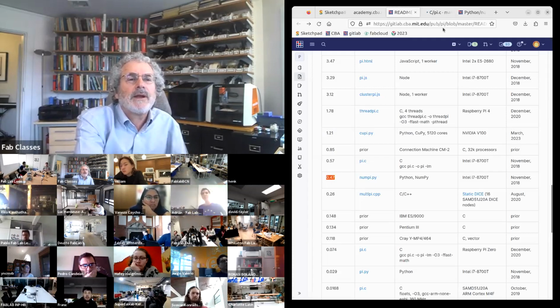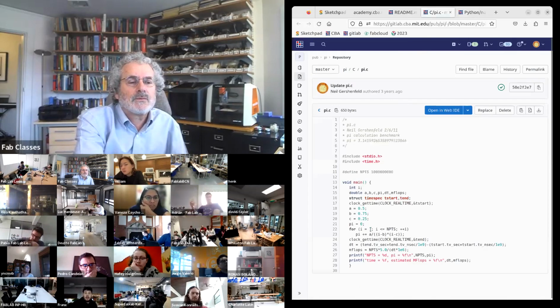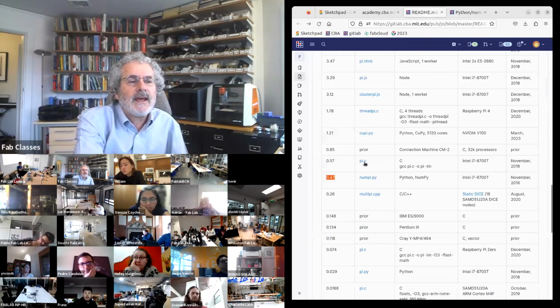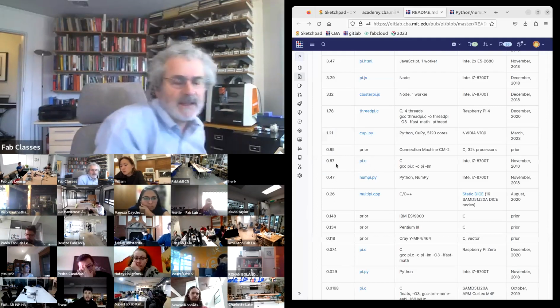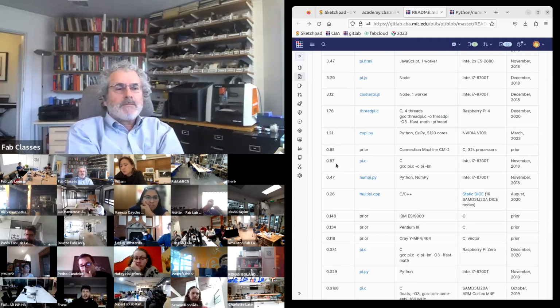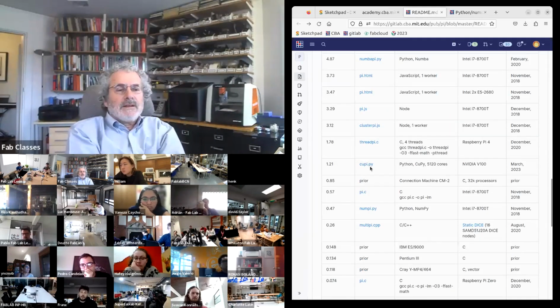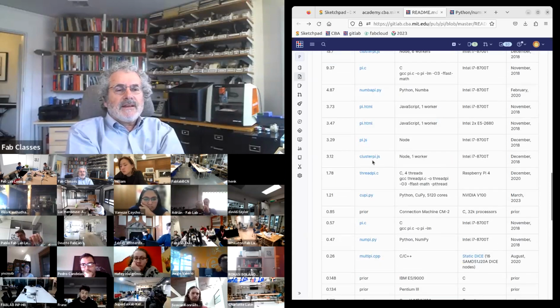Here's a C program that does it in C. Right now, that's about the same speed as the Python with NumPy. Then this version is JavaScript.